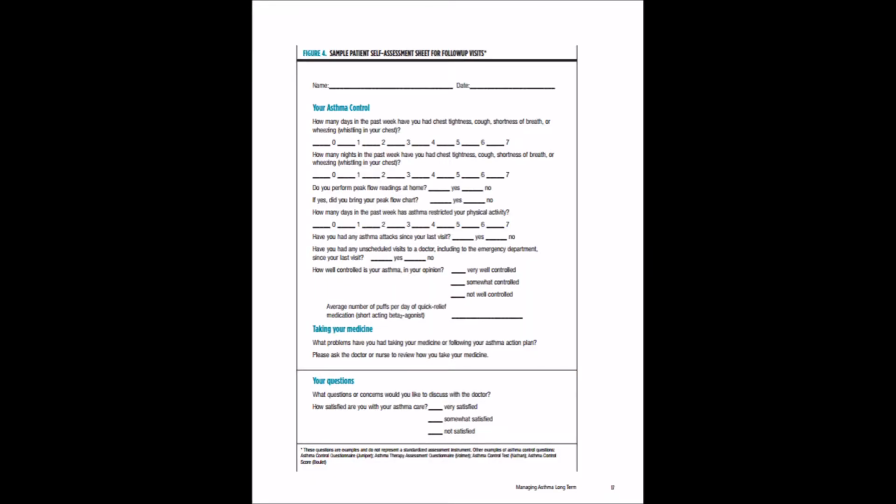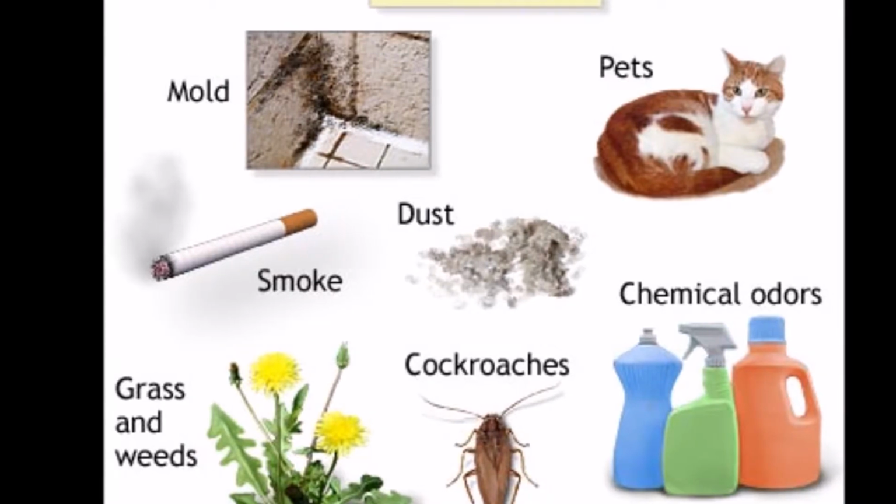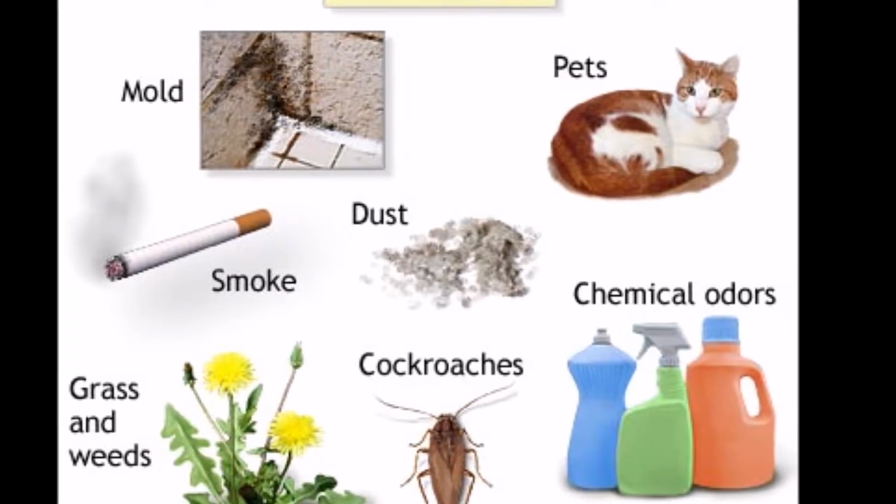The next component is education. Patients need self-management education to reinforce what they have been taught. They must learn how to self-monitor the level of their asthma control and symptoms. If patients struggle in interpreting their symptoms, a peak flow meter may be particularly helpful. Patients may also benefit from a written asthma action plan, including the differences between their long-term control and quick relief medications. They also need to be made aware of the significance of how environmental factors can exacerbate their asthma.